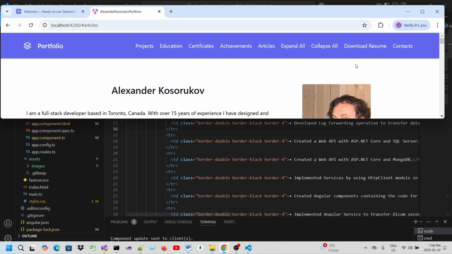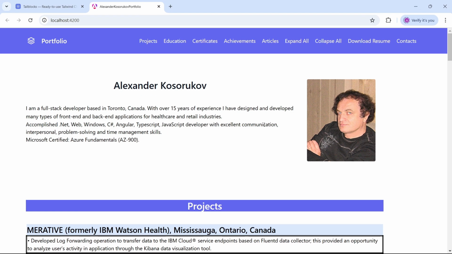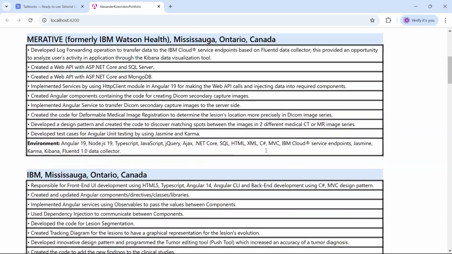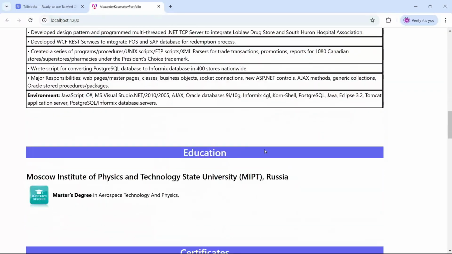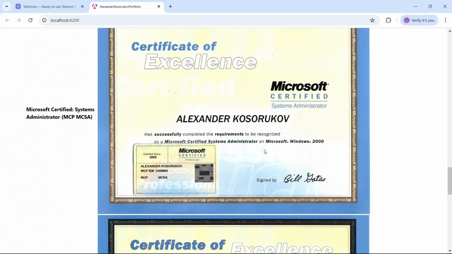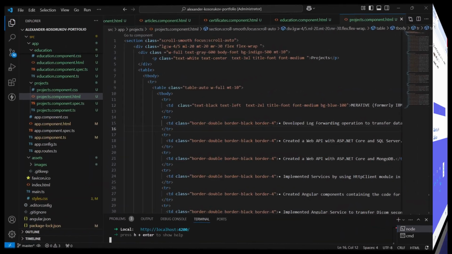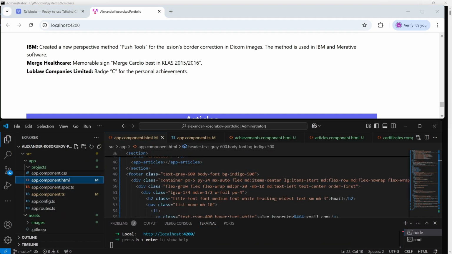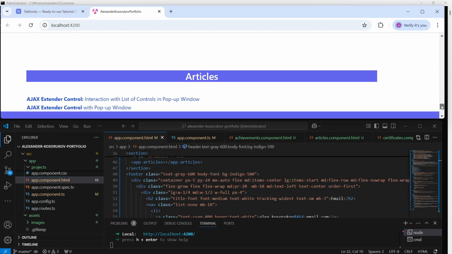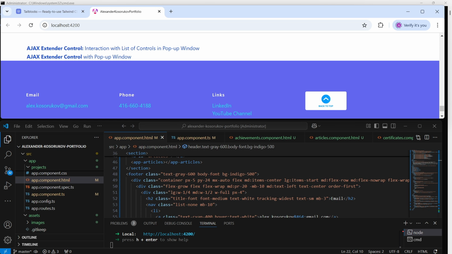Test application. It works. Let's change margins on the footer.